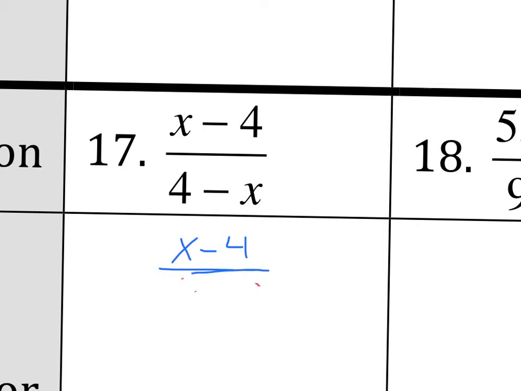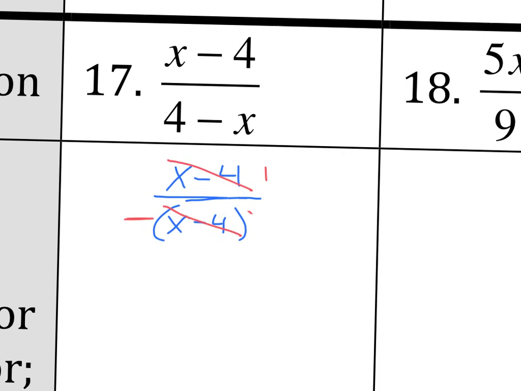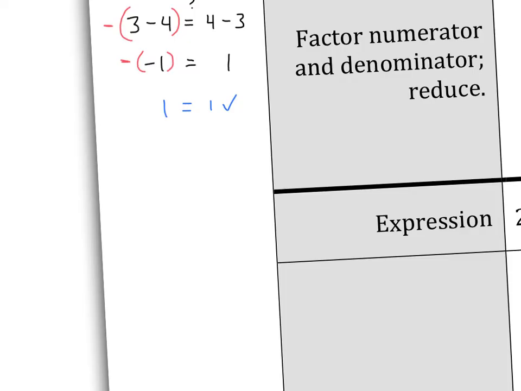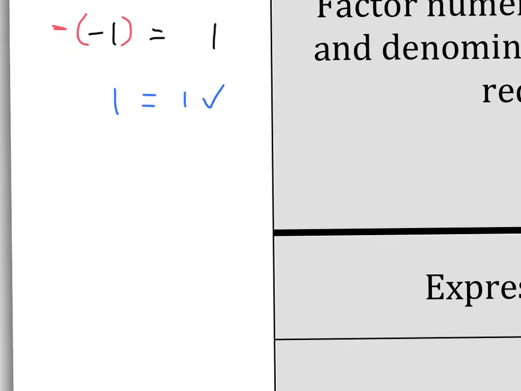If I commute them to get x minus 4, I have to put a negative outside. Now what reduces? Remember, the x's don't reduce, the negative 4's don't reduce, the x minus 4 reduces. They both reduce to 1 with a negative hanging out in the front. Negative 1 is what I get. What makes them negative?